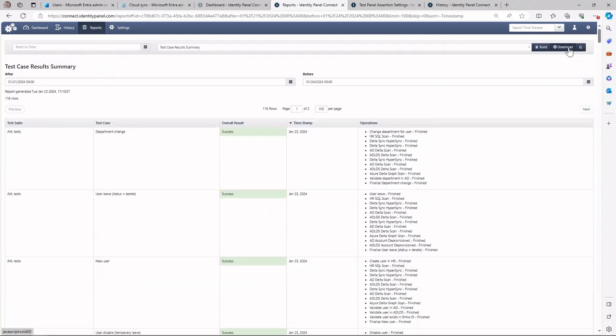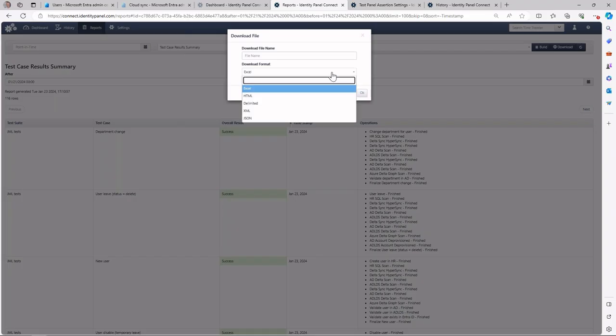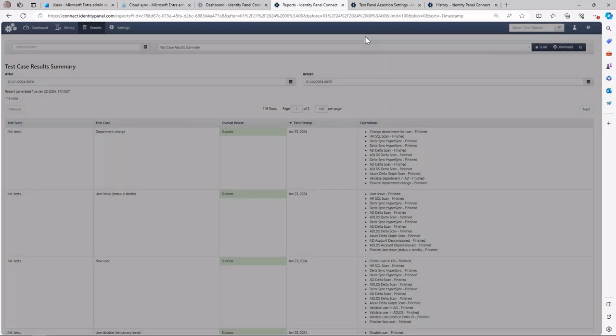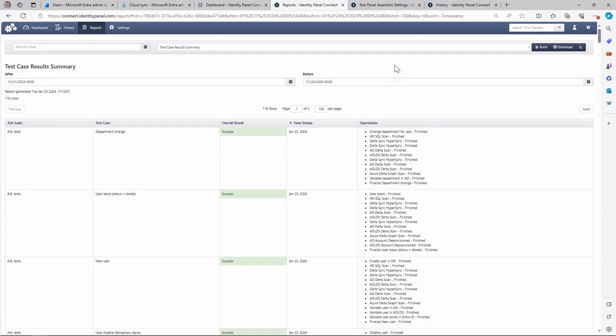Importantly, I can download that in a number of different formats, Excel, HTML, delimited, and so on. And even more importantly, I can have that automatically emailed to a team of people or to individuals, perhaps different formats for different individuals on a daily basis or an hourly basis or a weekly basis, whatever you're looking for. So we're all looking at the same data, and we've all got evidence of what was tested and when, what went wrong, and whether it got fixed. Okay, so there's some reporting capability.